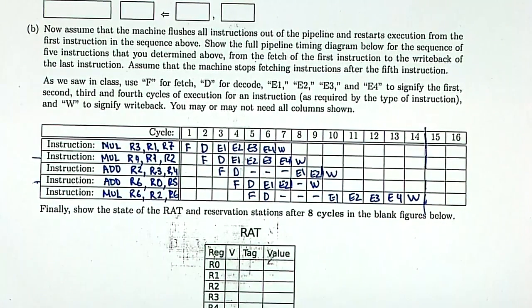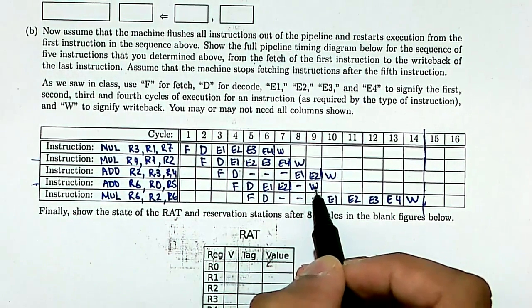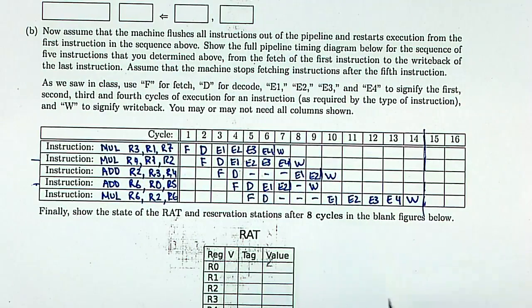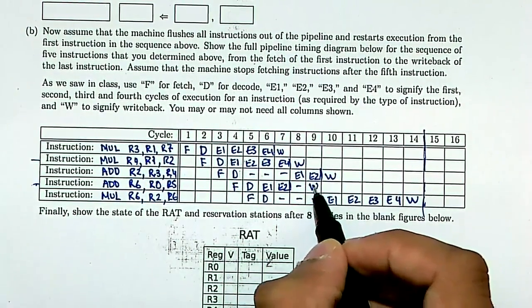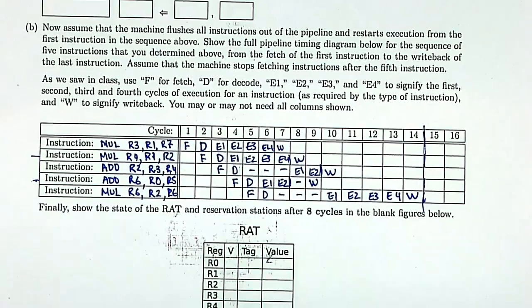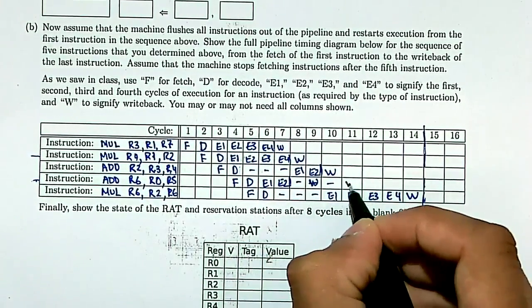My intuition would tell me that we have to write the instructions back in order, so I would wait to write instruction 4 back until after the write back of this. Oh, yeah, this one right here, right? Yeah, I think that's actually right. I think I made a mistake there. So you absolutely should be writing back in program order. So this should be delayed until there.